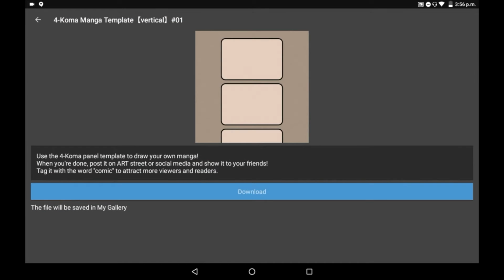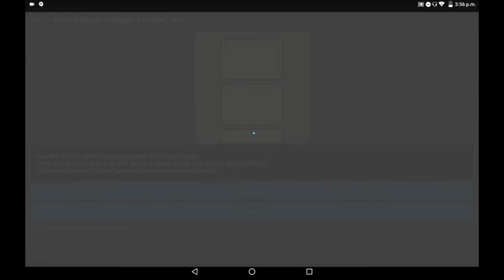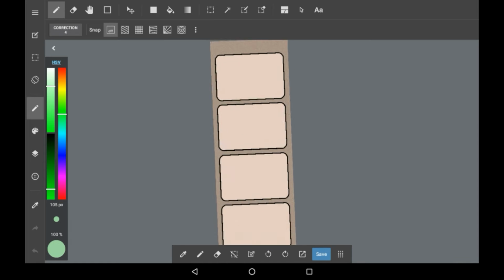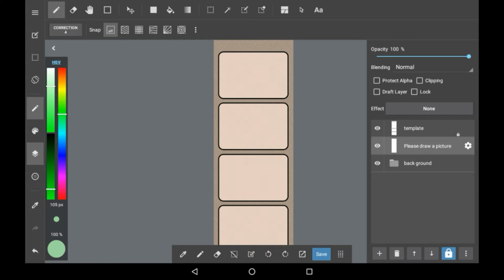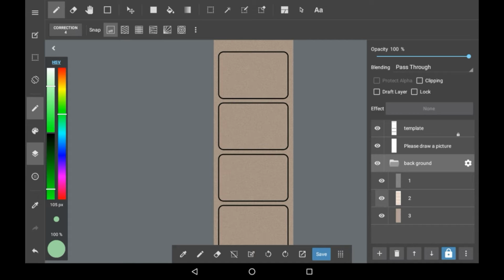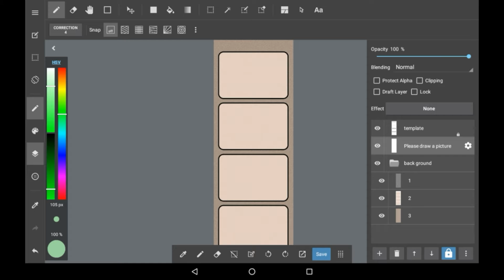It brings you into this menu and you can download it right here by pressing the button. Then it brings you into the menu with the panel setup itself. It's just a normal drawing menu, but you have these 3 things. So you have this folder here which has all the background stuff, so we'll generally leave that alone unless we want to edit it. And we have this layer up here, which is a locked layer, so you can't do anything to it currently unless you unlock it, which has the outlines for the panels.